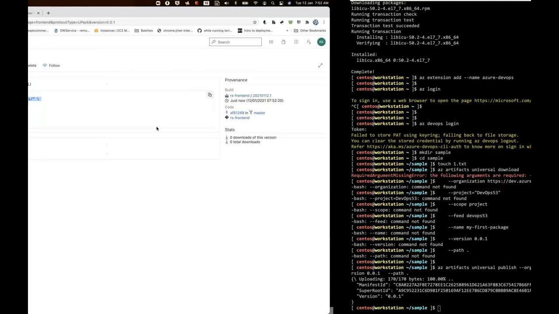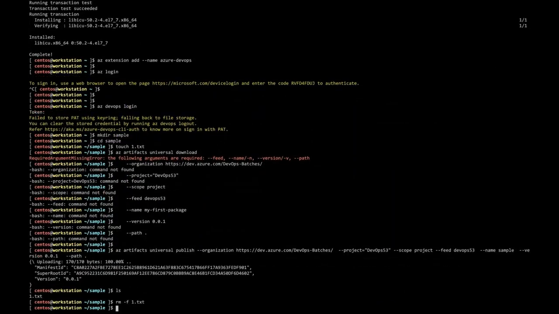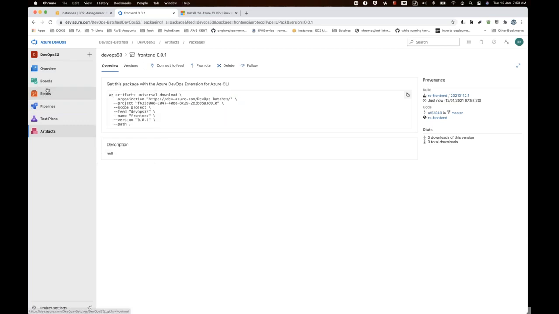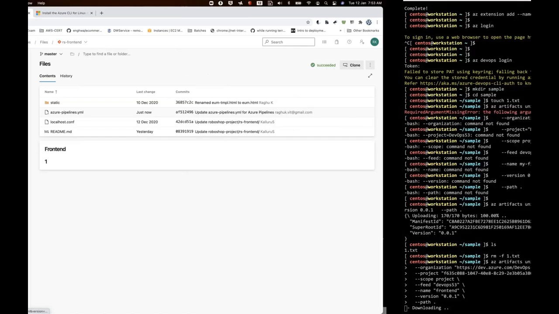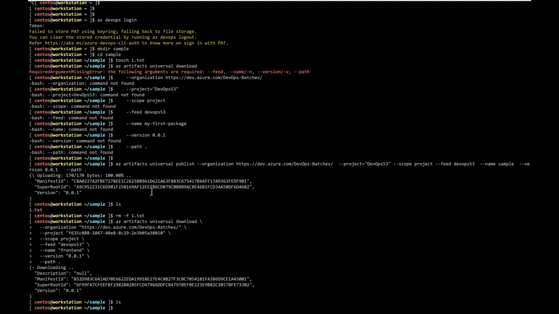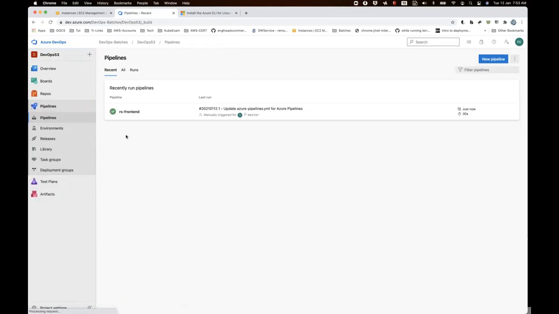So now if I say that, yes, the rm-f1.txt file, and if I paste that particular command, it's just going to download the code, and the downloaded code is whatever you have in the repos. So previously you were downloading this particular code using the curl command. Now you are putting it into artifacts, and you're downloading it from artifacts. And when you do ls, you didn't get anything. So why? Because the pipeline is not set properly.